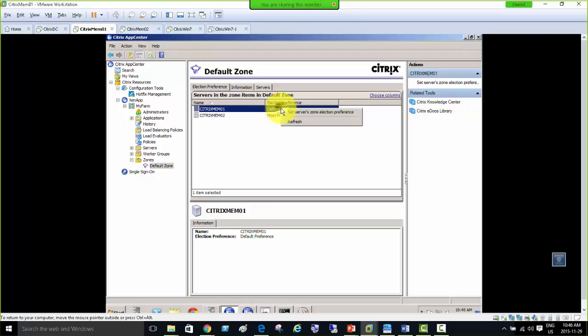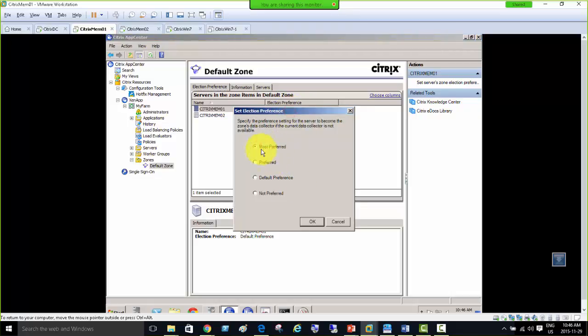But suppose I personally know that I just added the latest hotfix to Citrix XenApp 01, and I want this to be most preferred, and Citrix XenApp 02 for now is not that up to date, and health wise also, XenApp 01 is performing much better than XenApp 02. So I would right click the default preference and put it to most preferred.